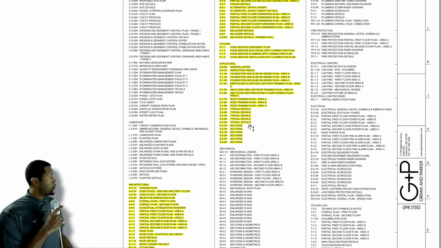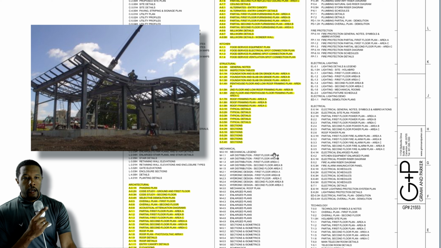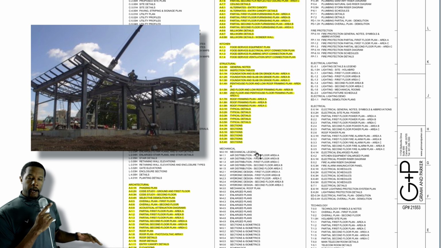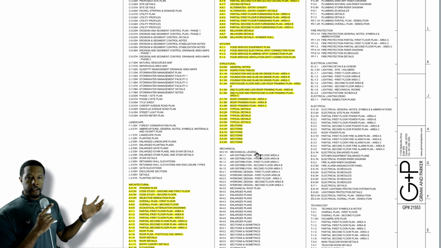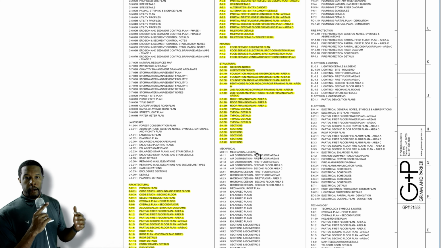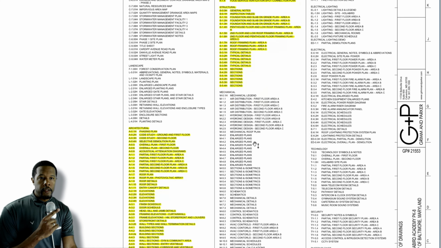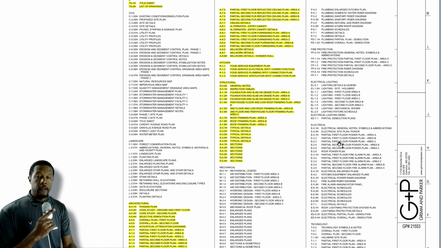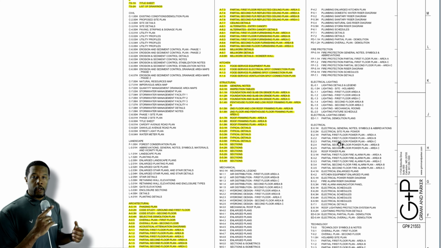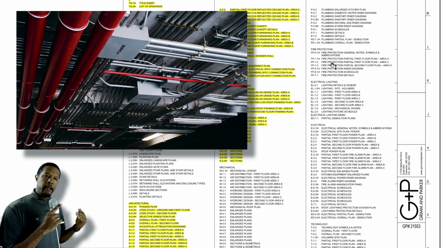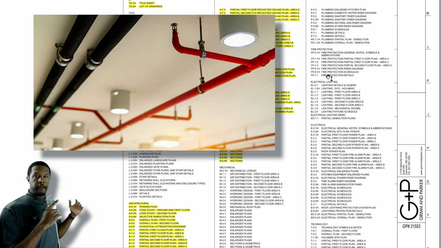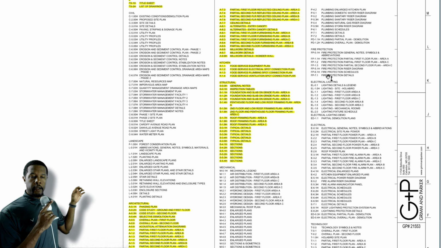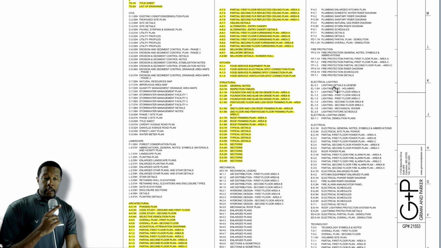Moving along, you've got the structural drawings, which show everything related to the foundation as well as whatever type of thing supports the structure, whether it's steel or concrete. All of those details and plans will be in there. The mechanical, plumbing, and electrical drawings are known as the MEPs. And in there, you also have your fire protection plans, which show you where your sprinklers are going to go, where light strobes and fire detection equipment are going to go.